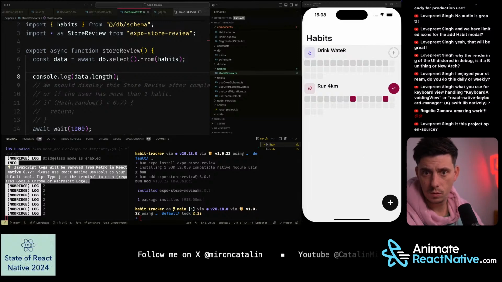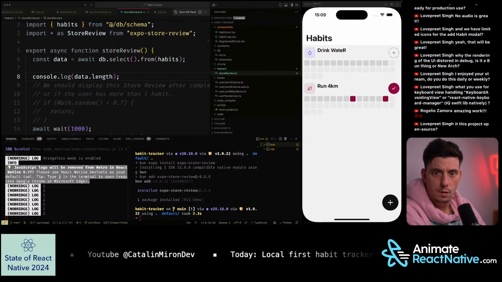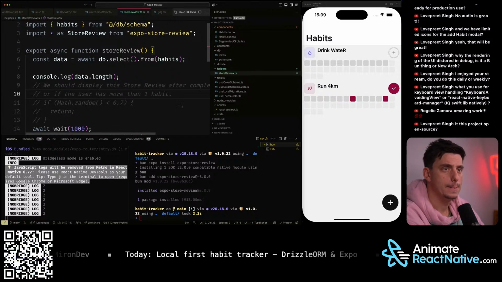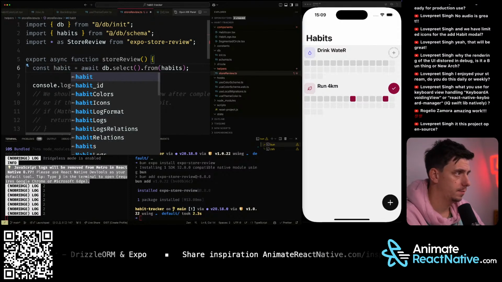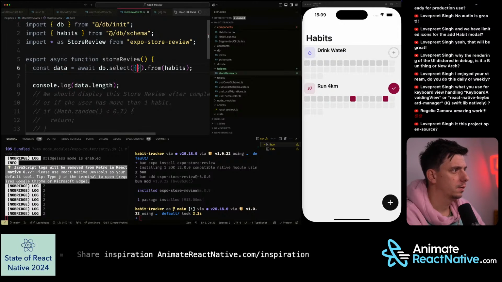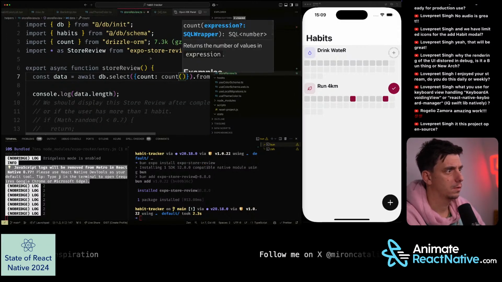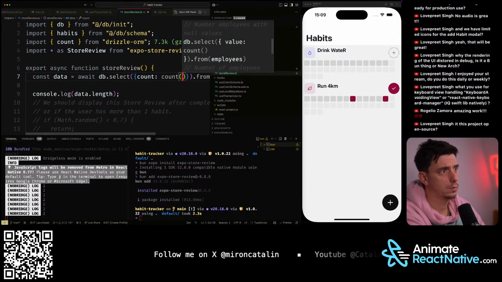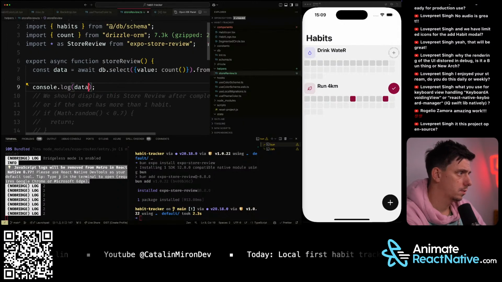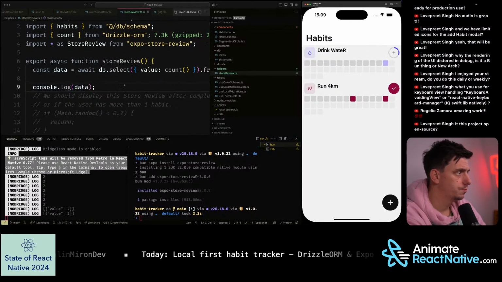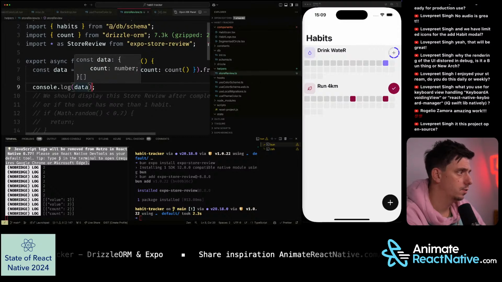I actually need to habits. Where is the count? Value. Nice. So I can do count.